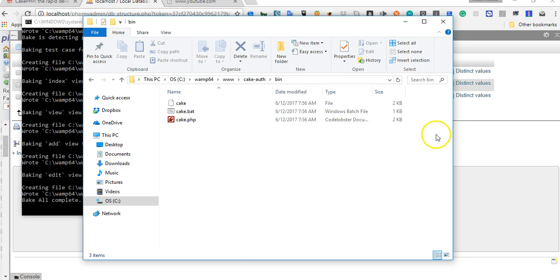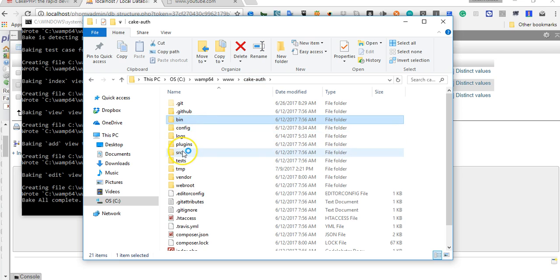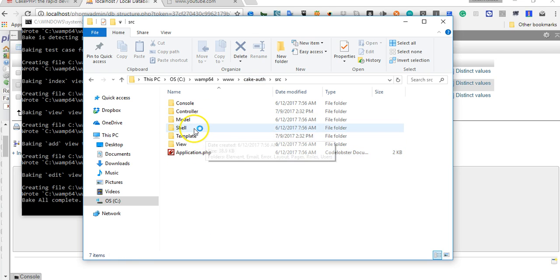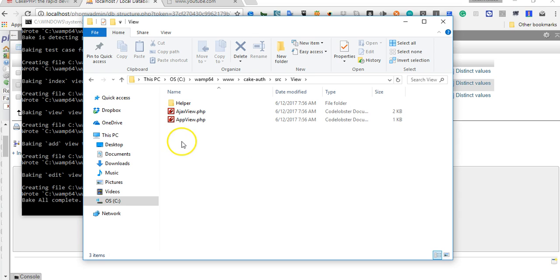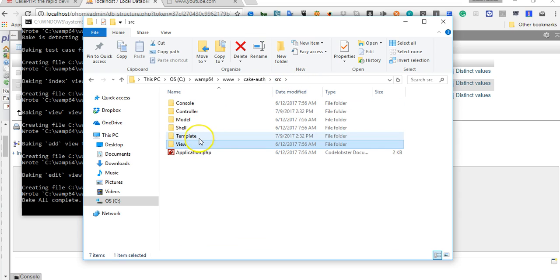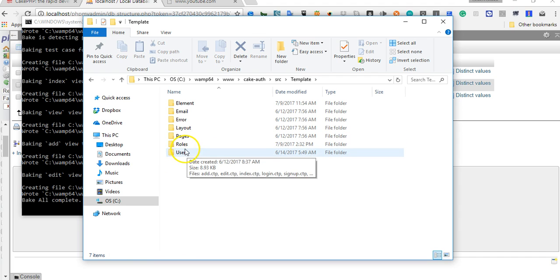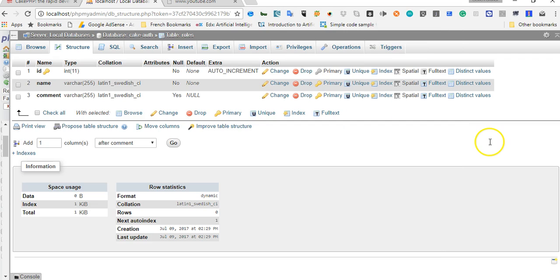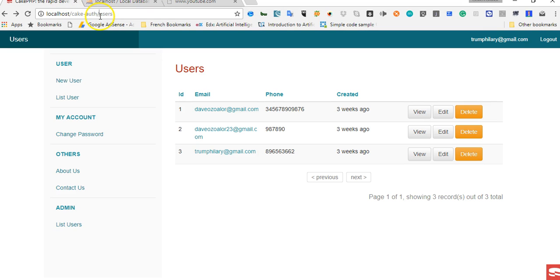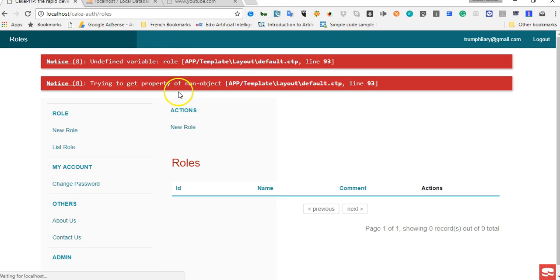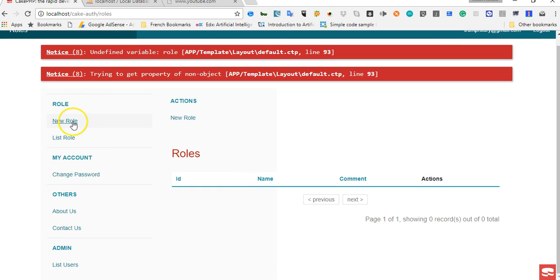So which means if we go back to our code, we'll go to src and check out the templates. We're supposed to see roles, as you can see, roles. So which means if we come to our app and we just say roles, we're going to see the different roles. And of course, as you can see, I will take care of this error. We're going to see the different roles, and we're going to see other things. So only admin should have access to roles and be able to create a new role.